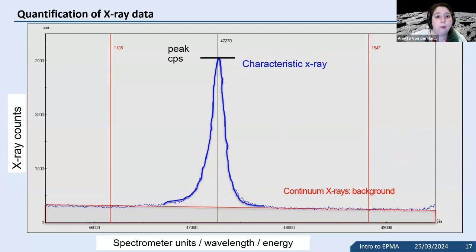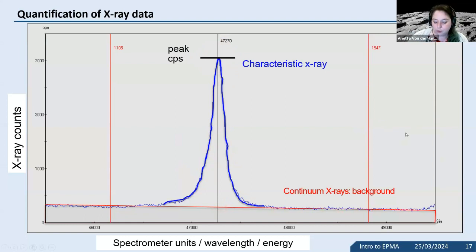So if you think about two materials, an iron oxide and iron sulfide, and let's say an iron carbonate, and they would just, bear with me, happen to have the exact same absolute abundance of iron in these materials, we would get very different peak counts, because while the amount of characteristic X-rays would be the same, more or less, in a very simplified way, the mean atomic number of these materials were different, and our continuum X-rays would differ.